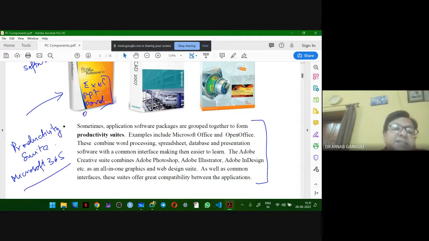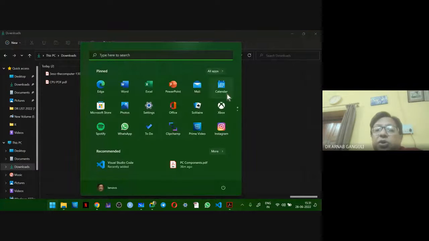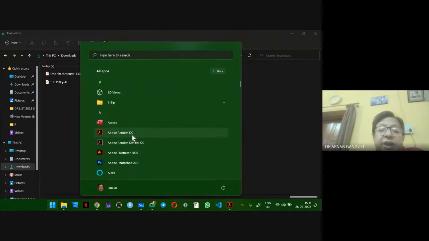Outlook Express, then Microsoft Notes. Then you have creative software: Adobe Photoshop, Adobe Illustrator, Adobe InDesign. For example, I can show Adobe. You have Adobe Acrobat DC, you read PDF.